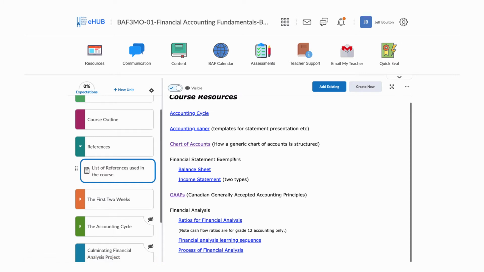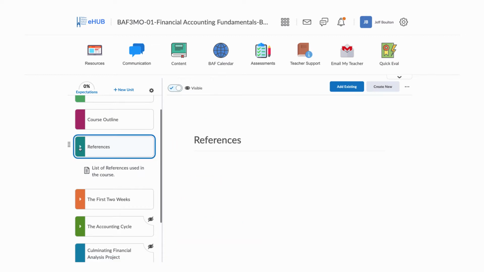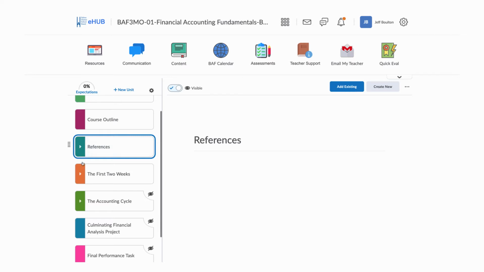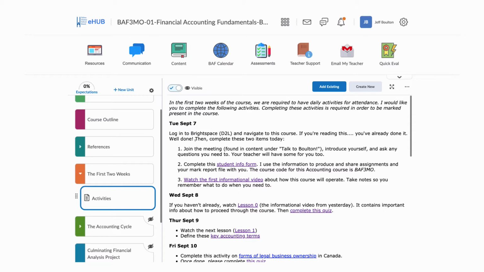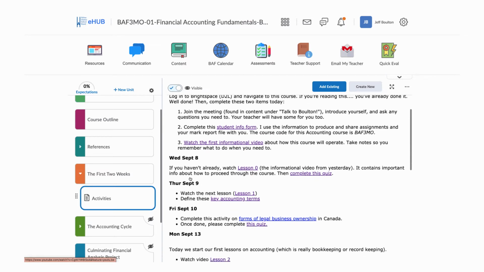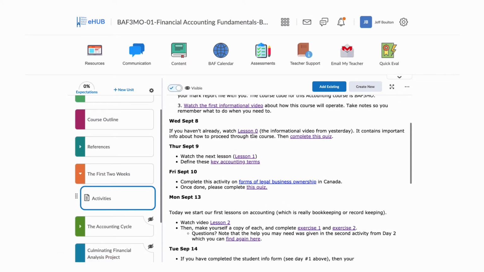So a lot of references here that you're going to want to come back to. So remember that because they won't always be referenced in the actual step-by-step learning sequence that you find here. So for the first 2 weeks, all you'll see is this one, and it's pretty straightforward. What you're going to see are essentially do this on this date. So when this video was made, the first day of school, September the 7th, and this is what you need to do, and then so on. It's clearly laid out, all hyperlinked.